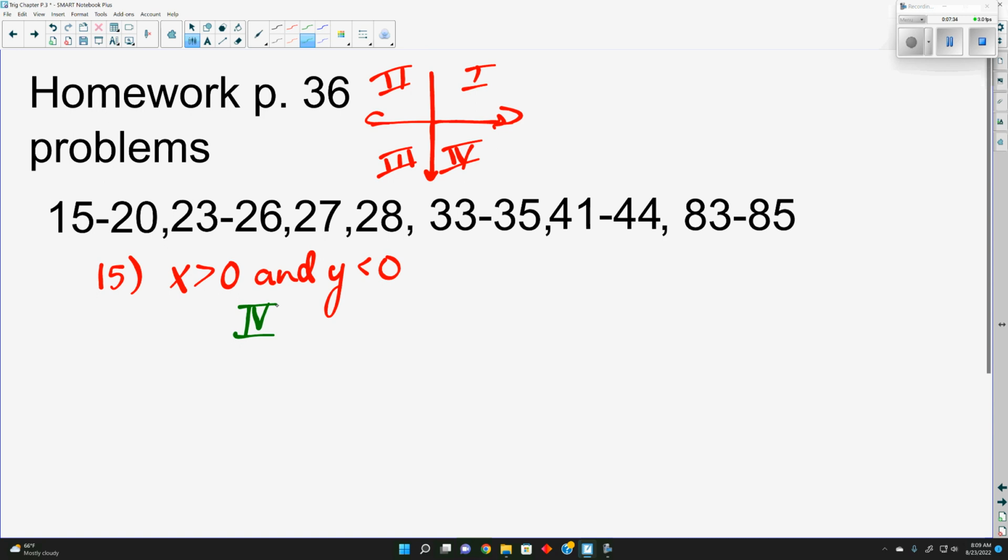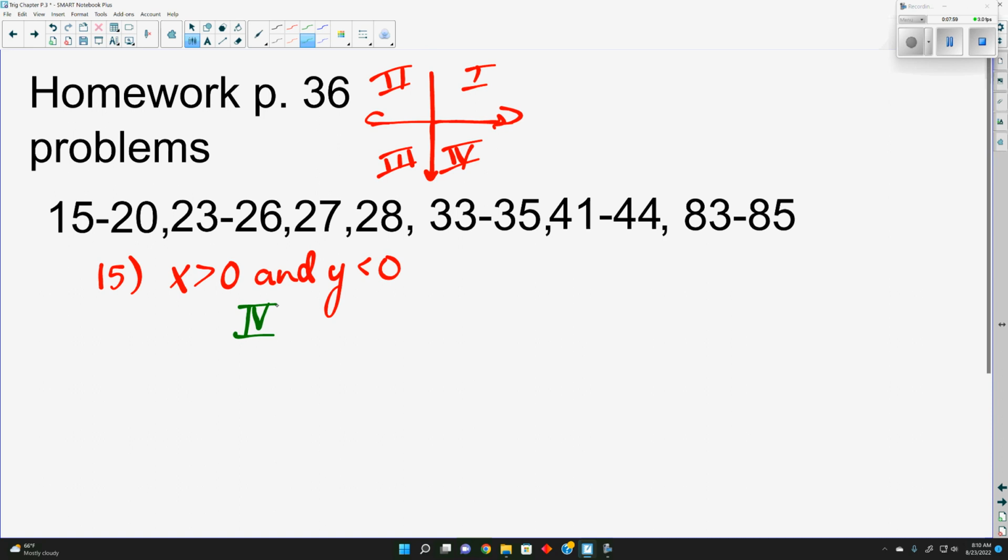See here. 23 through 26. Find the distance between the 2 points using the distance formula. If you want to write the whole thing out step by step, go for it. If you just want to write it down to start with, go for it. If you feel comfortable with just plugging the whole thing in the calculator and finding the answer, that works too.